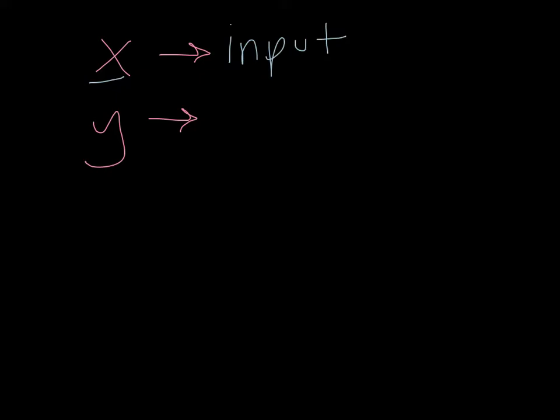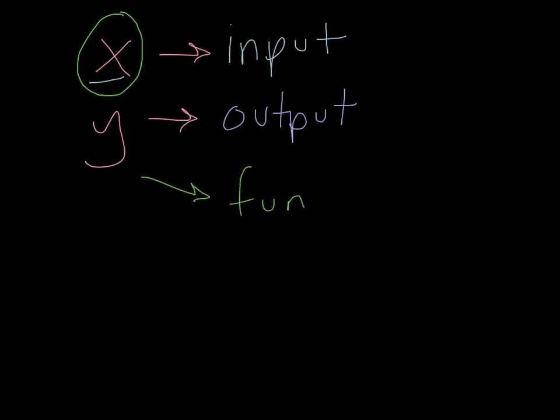We also have the y, which is our output, and maybe that's temperature, maybe that's money, maybe that's cupcakes, all sorts of different things that are based off of the time and the rate of change that's been going on, or our slope. We can also talk about it in a different way, which is really pretty neat: if we still think about this as our x, we can think about our y values as being a function of x. So that means it's whatever the output is based upon what we put in.